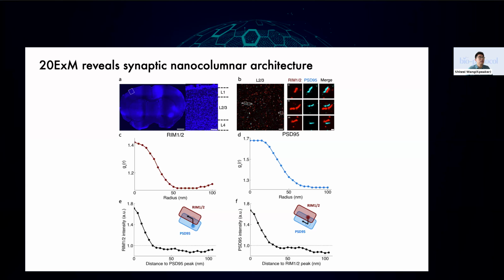And even beyond that, we're able to start to visualize the heterogeneity within these scaffold proteins along the synapse. This has been discovered before. They're called nanodomains. These proteins actually cluster with each other at the nanoscale. And we're able to detect this heterogeneity by performing autocorrelation analysis, which looks at how clustered the signal is. For RIM1/2, we observed that they form clusters with a radius of less than 50 nanometers. And with PSD95, we observed that they form clusters with a radius of less than 70 nanometers.